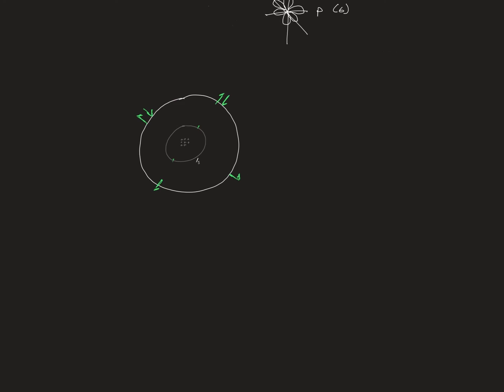How do we get a full outer shell? There's 2 ways to get a full outer shell. Yeah, it could take electrons. It could add 2 electrons, and that would be 8. So that's cool. But what else could it do? Just out of curiosity, it's not going to happen here. What else could it do?